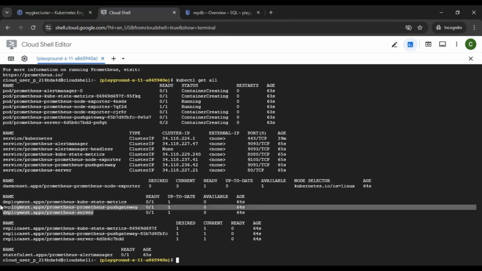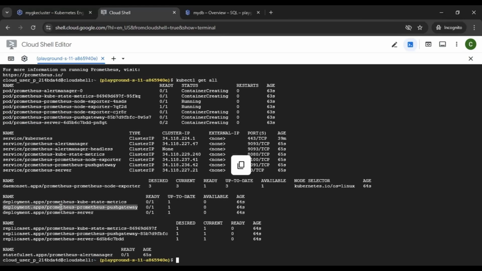This is very important: Prometheus server, Prometheus pushgateway, and kube-state-metrics. So three deployments were created. When we run the Helm chart, under the hood it creates all these things: deployments, services, replica sets. All of these it automatically created.